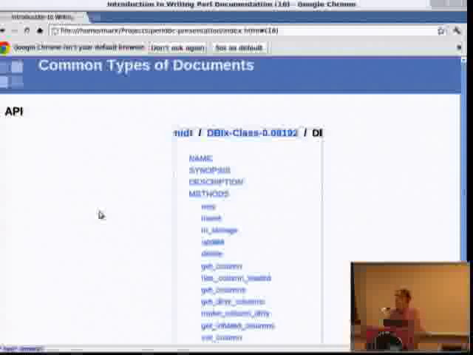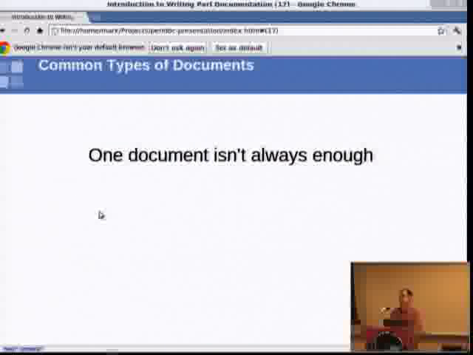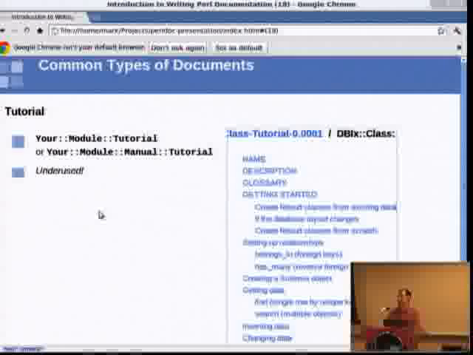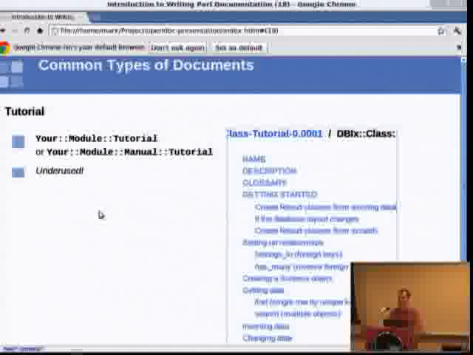So far we've been talking mostly about these API documentations where we're going to have the name, the synopsis, the description. Here's a list of all the functions. They're very common. You're going to read these 100 times a day. They're very necessary, obviously. But it's not always enough. And in fact, I think too often we rely upon the API documentation. I think too often we say, well, I wrote this code. I gave you this API documentation that tells you how to use this. Now figure it out. Do what you want to do. But it really doesn't hurt us to go in and add additional types of documentation, like a tutorial.